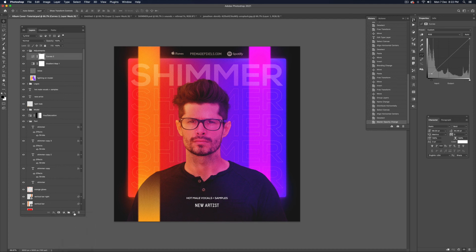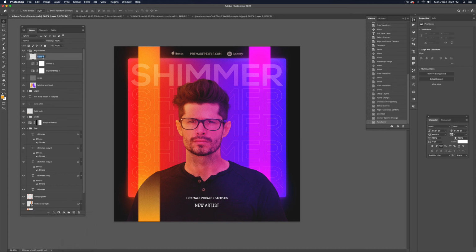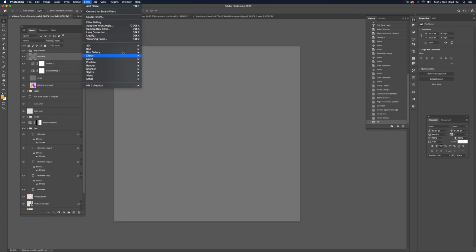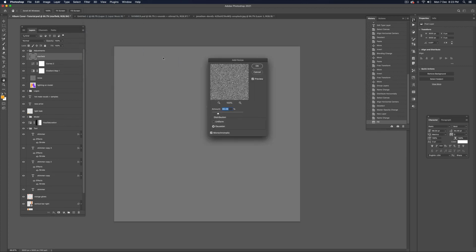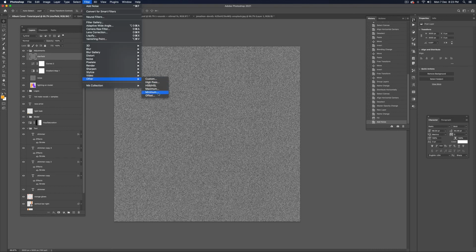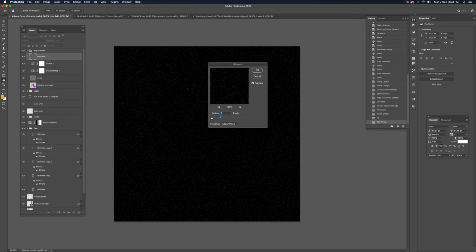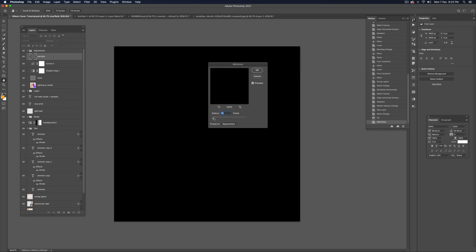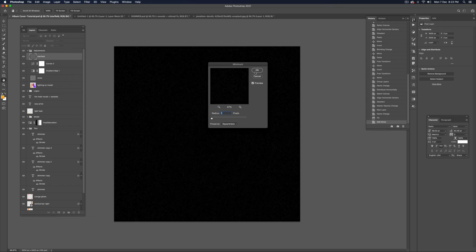and we'll do that by creating a new layer, call it starfield. This is to add like little random white spots across the screen and across this design. So Shift F5, 50% gray, just like we did with noise. We add the noise, and then we can go to filter, and we'll go to minimum, and you can see we've got this starfield effect here.